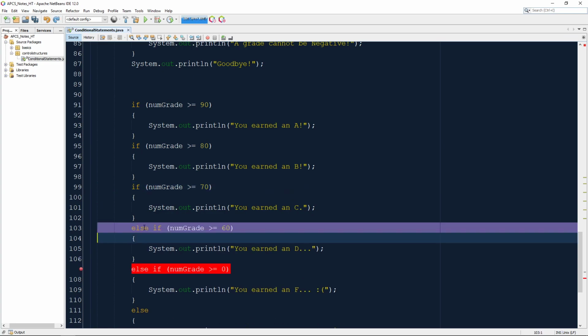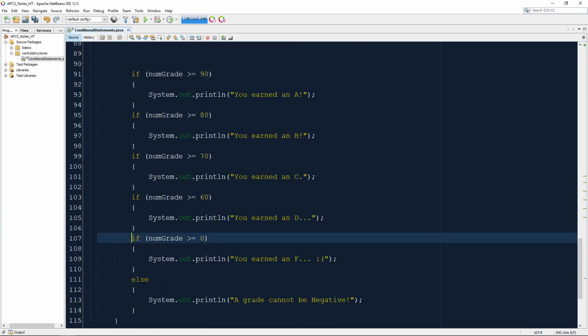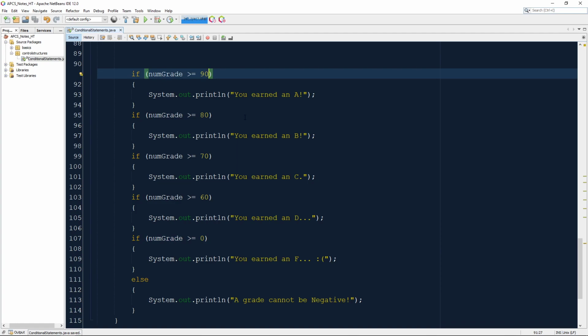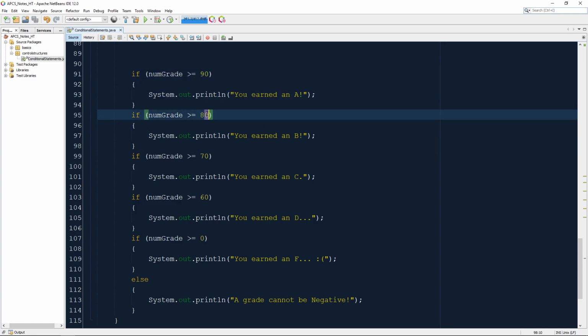Oops, I need to get rid of the whole thing. Let's try this again. There we go. So how can I make sure that one of these happens? Well, we could say, you know what? Let's make a stricter condition. Instead of just being greater than 90, we should say, if you are greater than a 90, then you are an A. So this one doesn't have to change, the first question. This question we can say, well, if you're greater than or equal to an 80 and, so this is a strict logical connection, you are less than a 90.